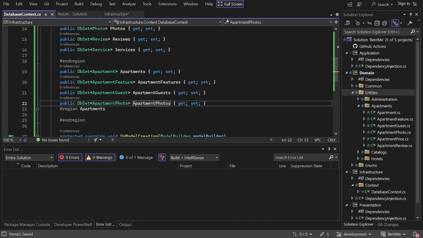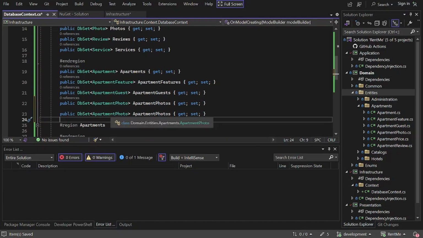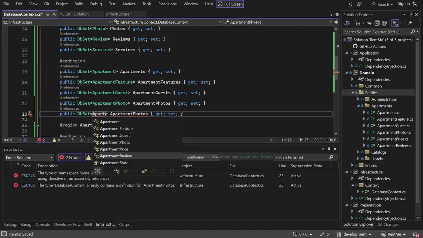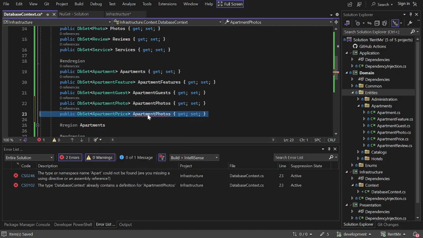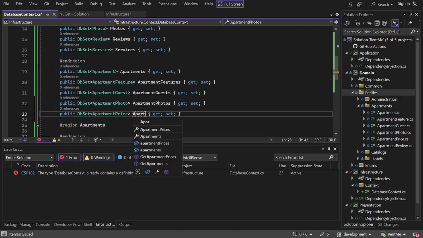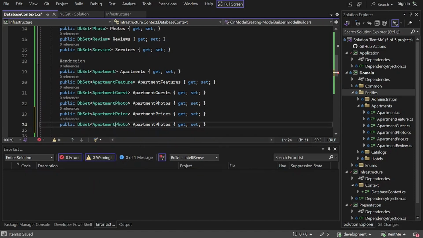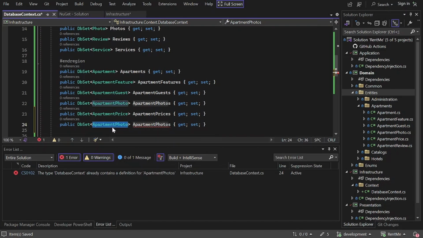Whenever you add a new entity, you need to make it a DbSet here, so you can reference it later with Entity Framework Core. Let's copy this. Apartment price. One more, apartment review.